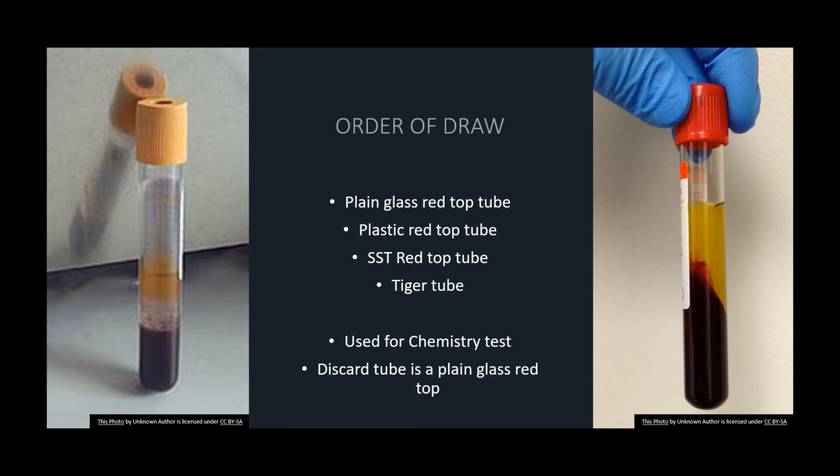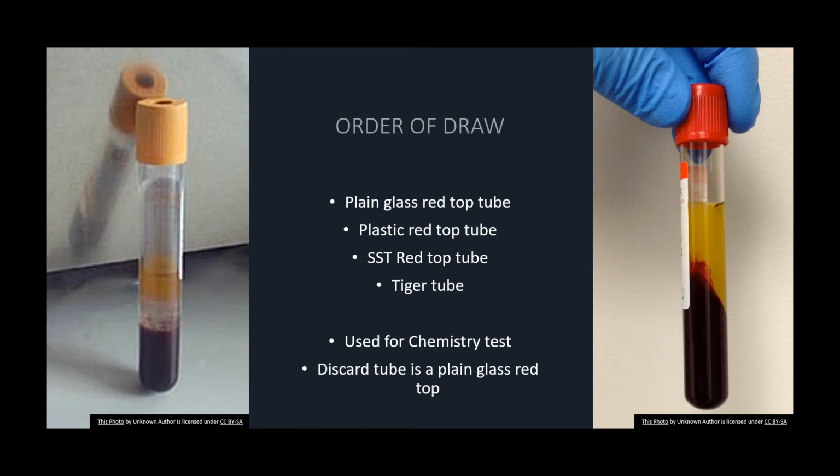And it can be a dark colored tube, or if you'll see this tube here that has the yellow top on it and then the red in the center, which is considered an SST tube, it has already been spun down, and you'll notice there's some red cells, and then there's this clear looking area, and then some darker amber serum. That clear looking area is the gel. Sometimes the gel is a darker yellowish amber color. Sometimes it's clear. That's an SST tube.